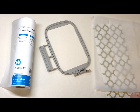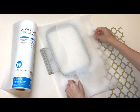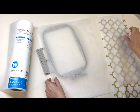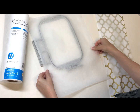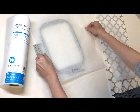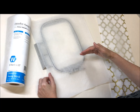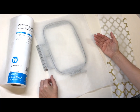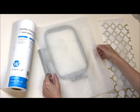So now we're ready to hoop our fabric. You're going to want to hoop the wash-away stabilizer with the fabric on top of it. You'll notice here that I have cut a piece of stabilizer for my bottom layer that's about 50% longer than what is going to fit in the hoop. This is so that I'll have room to hoop again when I move my hoop down to create that continuous border. When I was making the skirts, I cut my stabilizer as long as my piece of fabric. And you can do that too.